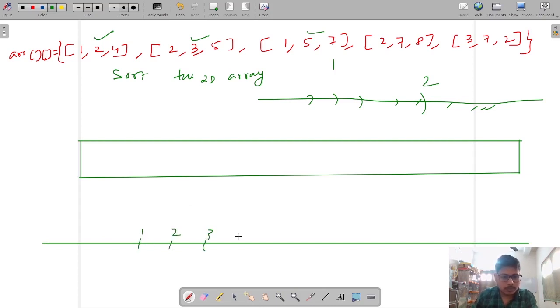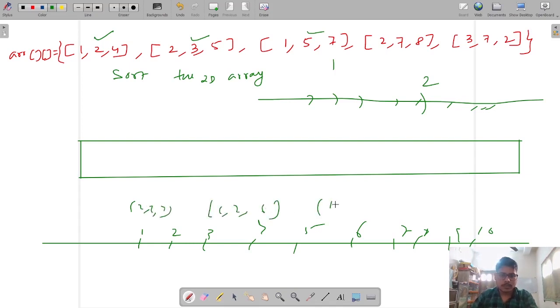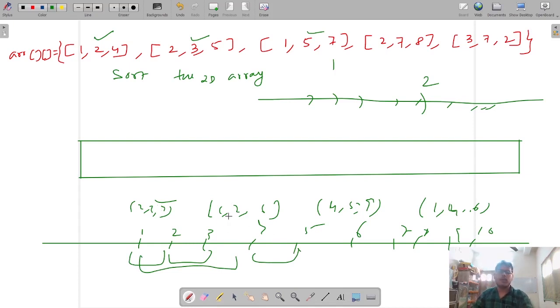What will actually happen after that, I want you to understand this. Suppose here is 1 2 3 4 5 6 7 8 9 10. Suppose we are given the elements 2 3 4, then 1 2 6, then 4 5 9, then 1 4 6. You see that first the 2 3 element is given, then 1 2, then 4 5, then 1 4. I want them set in such a way that the first one is the first interval, the second one is the second interval.